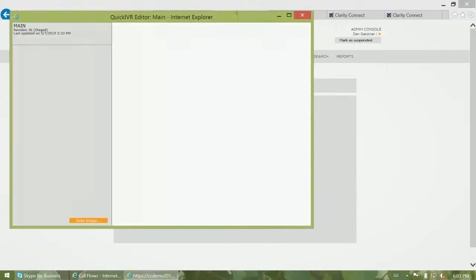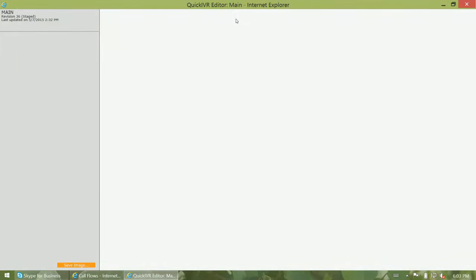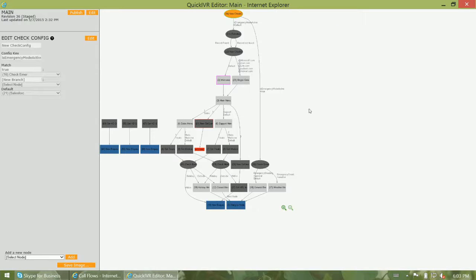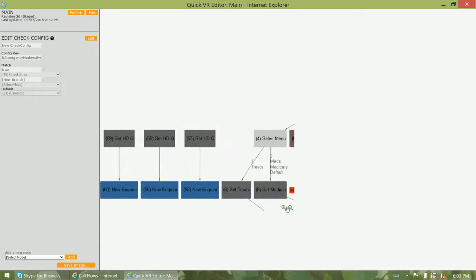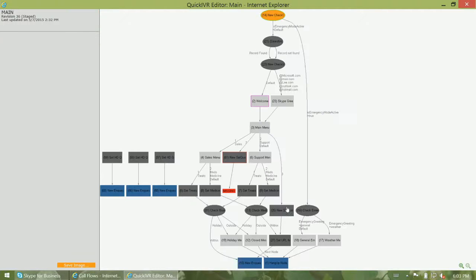After a refresh, it will now come up. So this is a totally browser-independent, HTML-only visual editor that looks like what you would probably expect, a flowchart type view of how those communications come through the product and get routed through to the appropriate person. A couple of nodes here I'll call out.